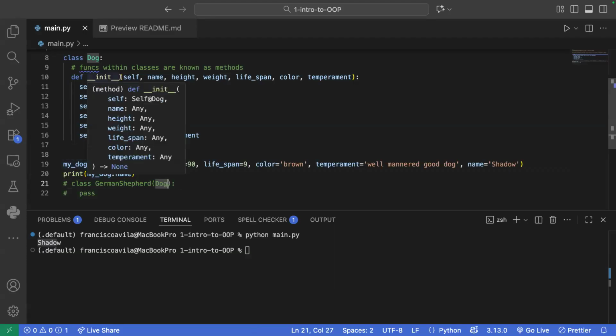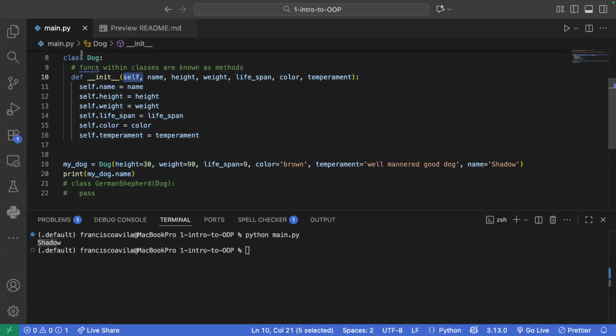All right, the way the init method works, again, self is in reference to the class itself. All of these are arguments that it expects to be passed in. We can see that we're passing in values to those arguments down below in line 19. And the init method will actually set those arguments as class level attributes. So self.name now holds the value of the argument that was passed in for name.